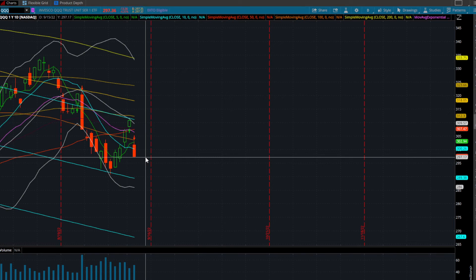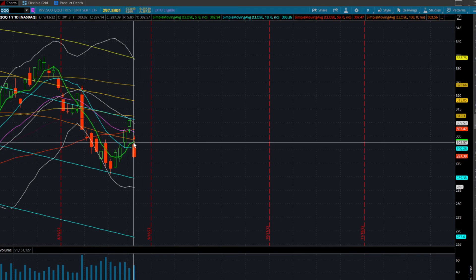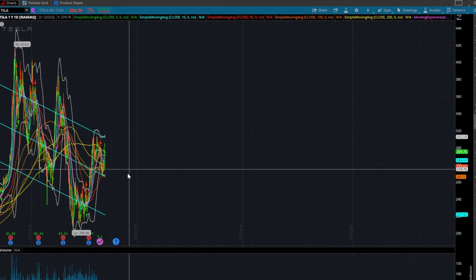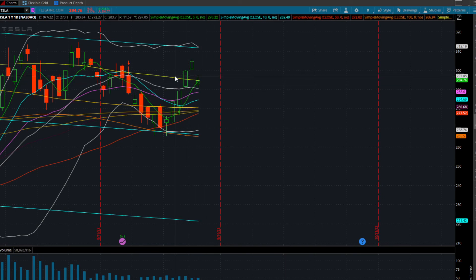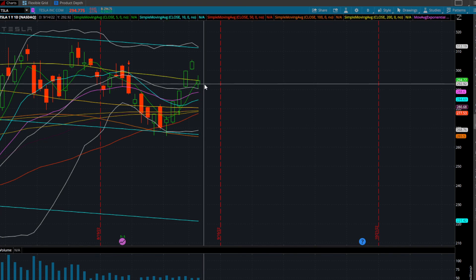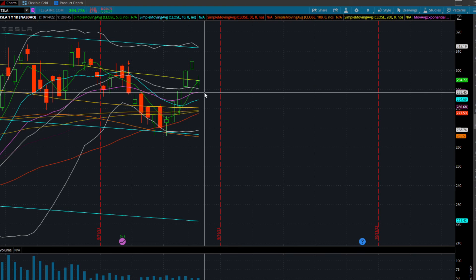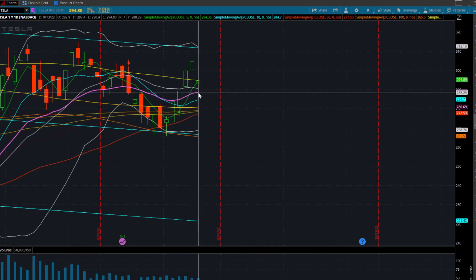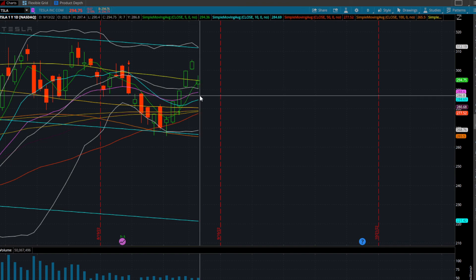Right now the triple Q's are at $297, but if they start to lose $297, we've got a lot of room down — six to seven points to work with. If the triple Q's continue to build below their five-day and ten-day moving averages, I don't know how much I'll want to be sitting long on Tesla. I may just let Tesla bounce and consider this a rejection at the 200-day, then look for a short through today's lows and that bigger short at $288.45–$288.50, the 20-day moving average. If we lose that, we've got room down to around $284.